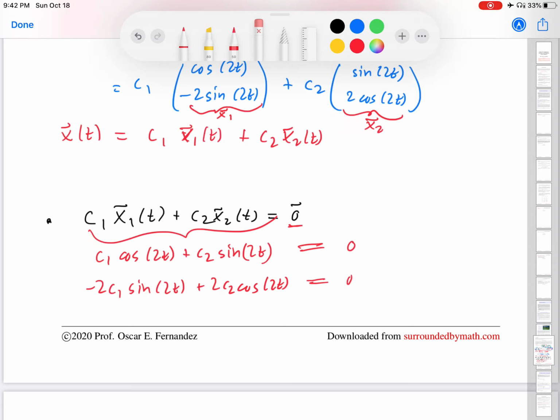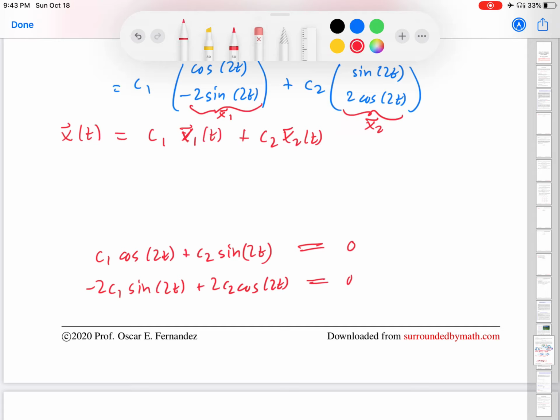So this is a system of linear equations, but it's kind of special because all the linear equations we've been solving in this course up to now, the coefficients have been numbers, but the coefficients here are functions. So how do we do that? Well, we apply the same ideas as before. We could throw this into an augmented matrix. That might be scary, so we won't do that.